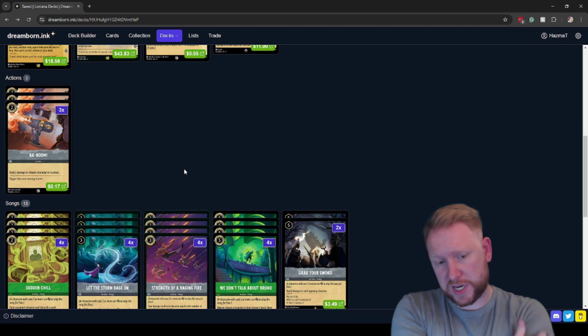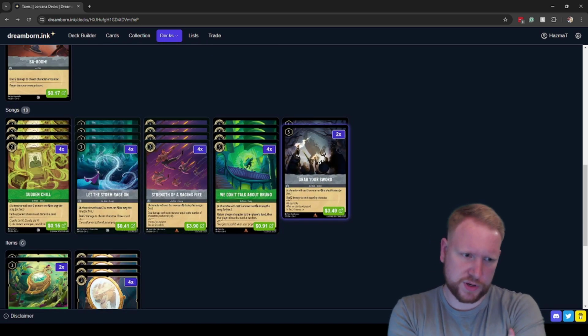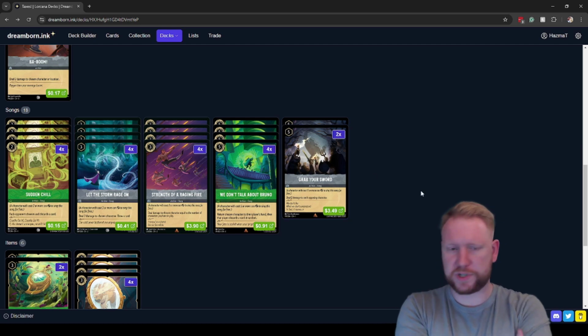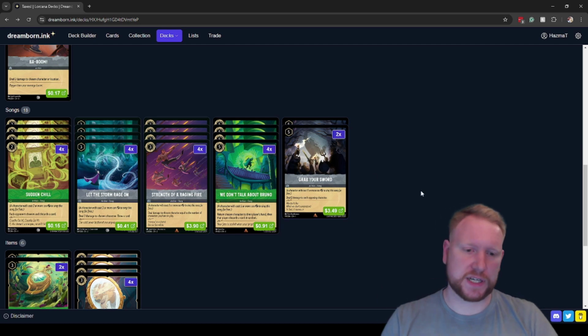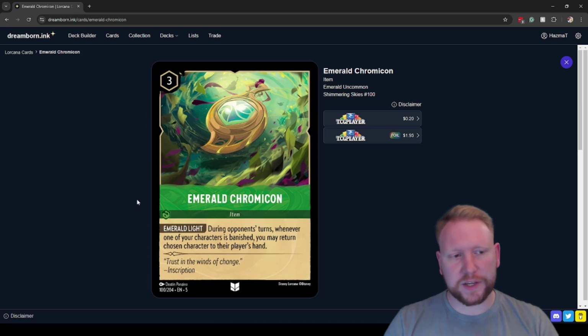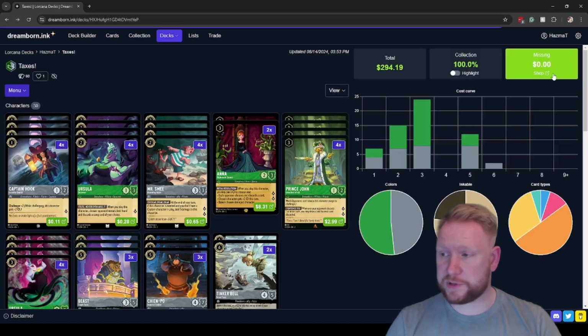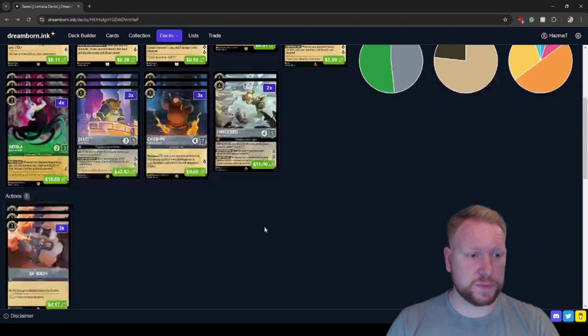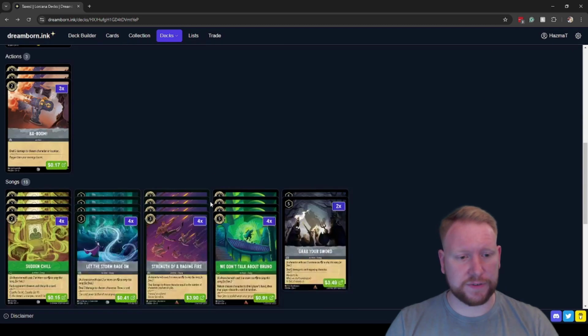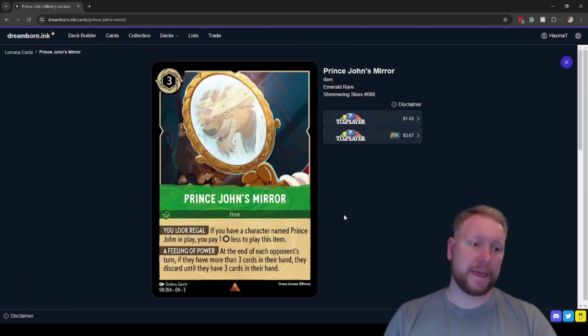Grab Your Swords. This is one that I'm still not too sure about, but against decks that go wide, which seems to be a lot of decks at the moment, fantastic card. Chromicon, again, another one that we're a bit unsure about, but it's really good to be able to bounce things like Tinkerbell or Anna back, or even Ursula sometimes if you can get that opportunity to remove multiple songs. Absolutely fantastic for that.